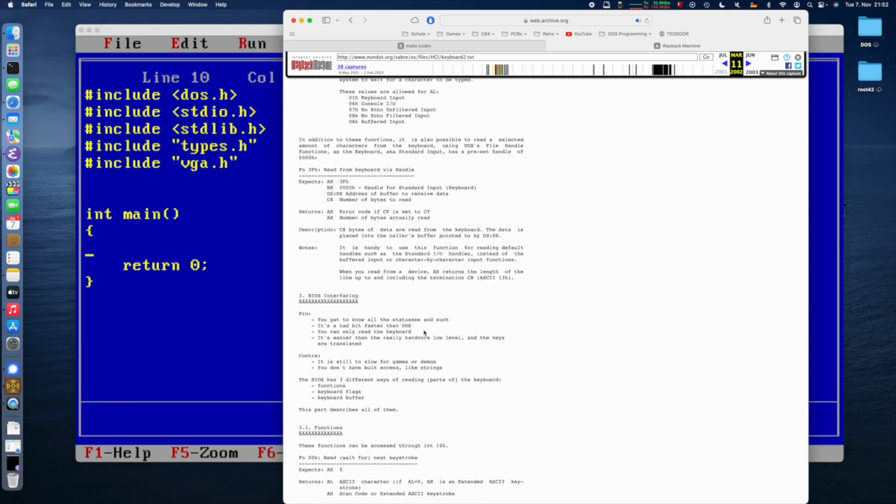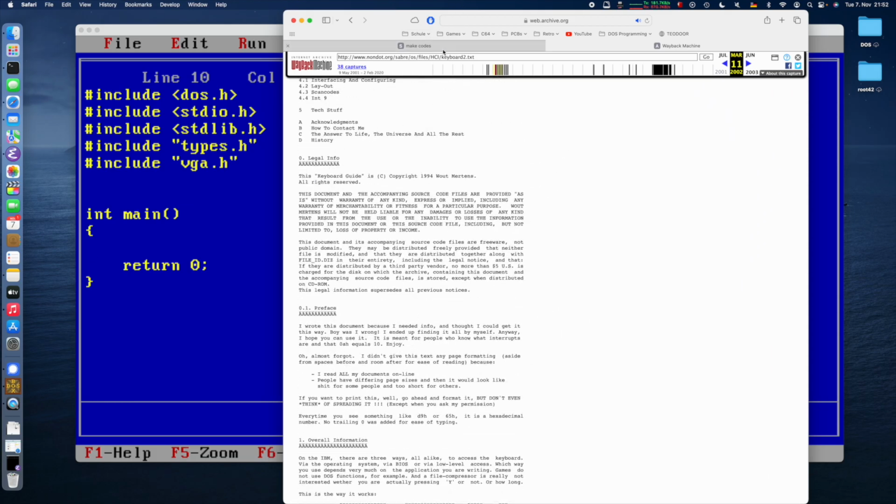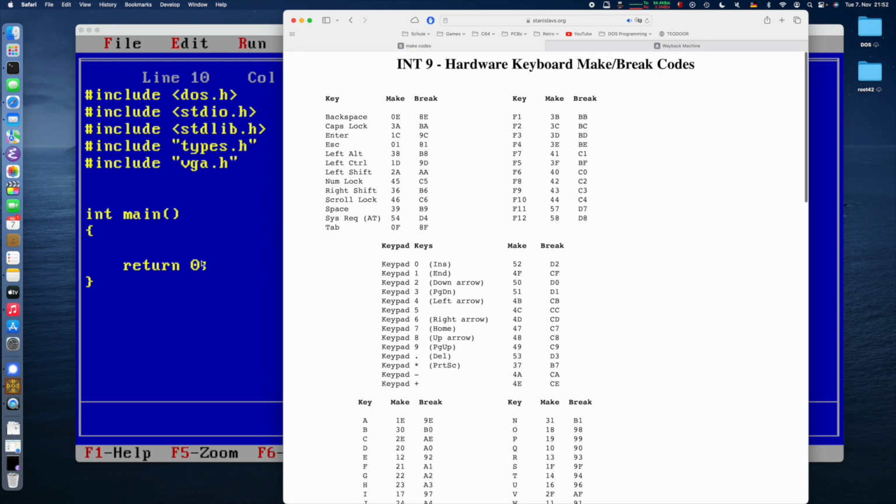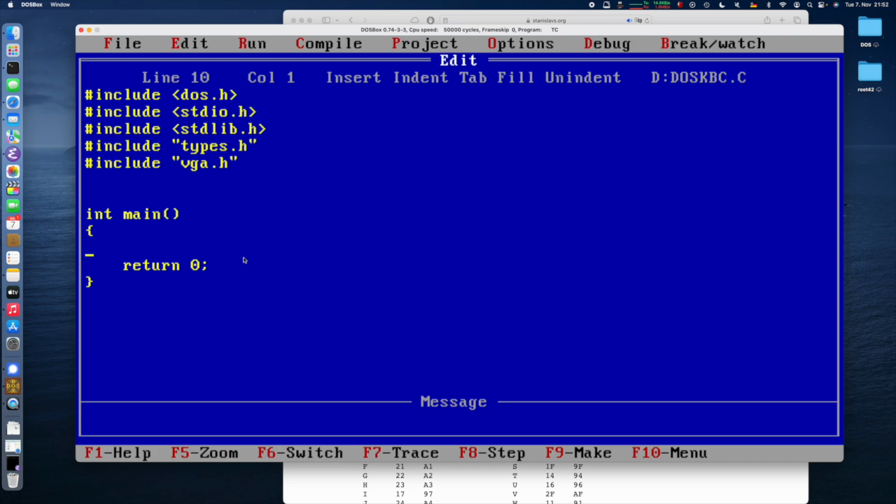But we won't even go into that much detail. The important thing that you have to remember is we will be using port 60 hexadecimal and port 61 hexadecimal to talk to the keyboard controller. But that will come up in a minute.